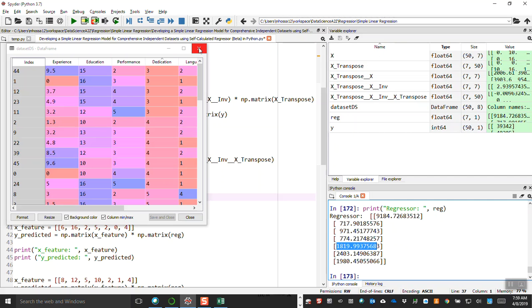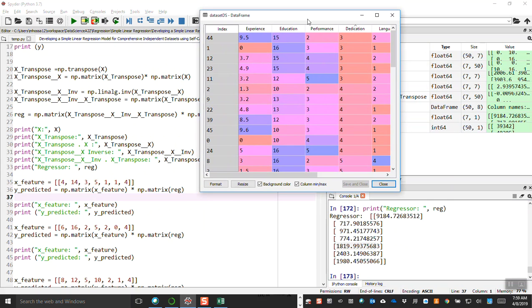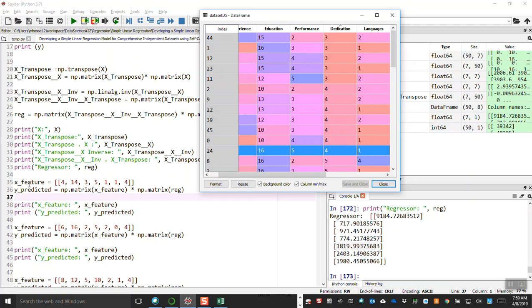So now once I have my regressor ready, then for any kind of feature data, for instance, if I am given any set in this row here as a feature, then I can calculate the corresponding predicted y value.